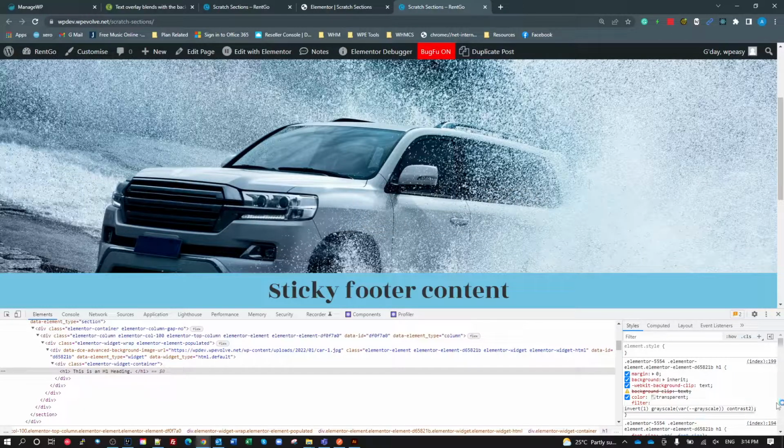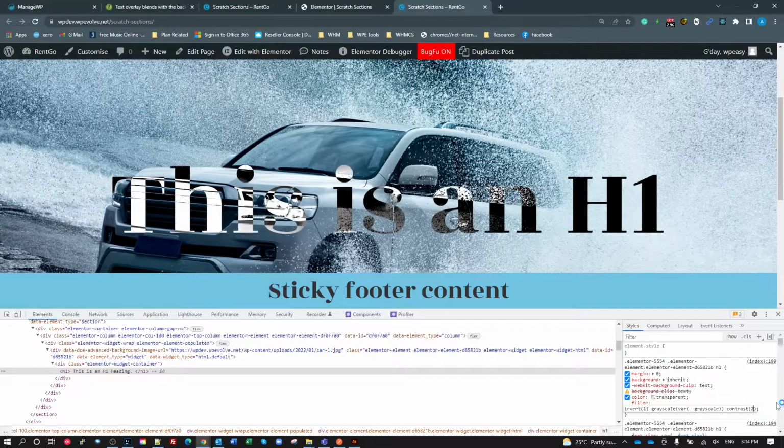So maybe contrast of 2 works for me here. I've got a bit of grey, but it's still enough to separate it from the background. Make it maybe a 3, it's a little bit darker, maybe a 4, a little bit less grey there. And this is really, really black and white, basically. There's not much grey in there at all.